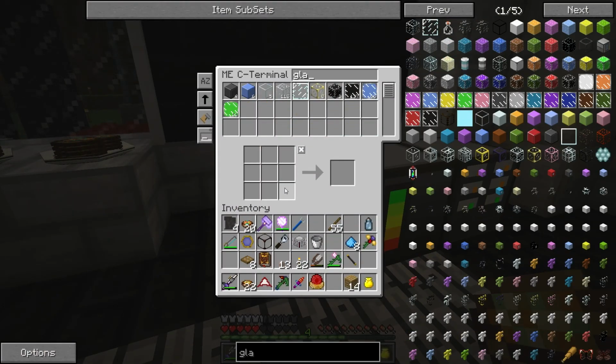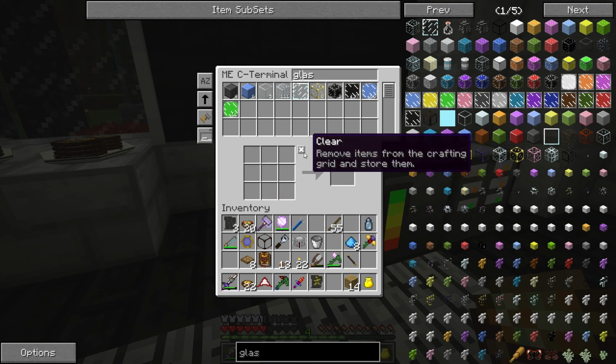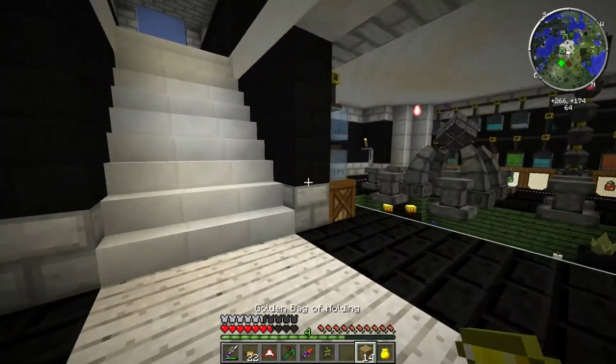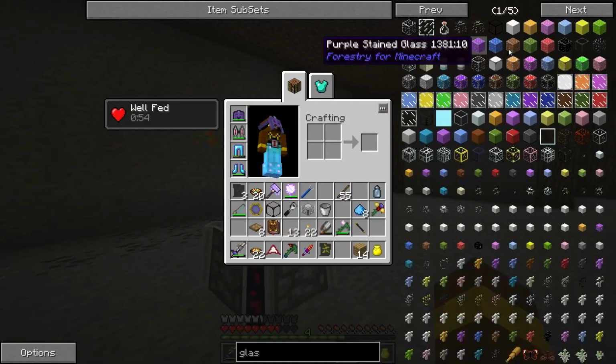So glass, let's put those like that. I've got some blank slates. Oh, you make those by putting smooth stone in the altar with some life points. I think it's like 200 life points. It's not a lot. Let me show you quickly.